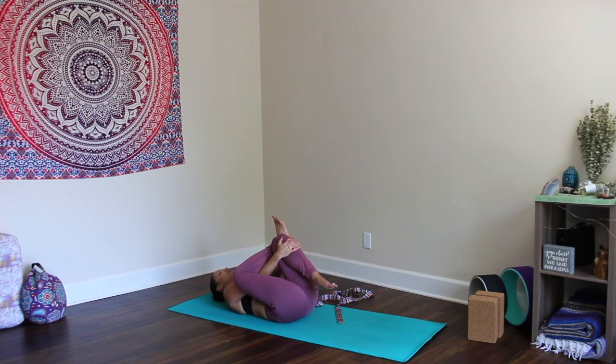Breathe into the space where you feel sensation, wherever that might be for you. If there's any pain, come out of it. You don't need to go that far.